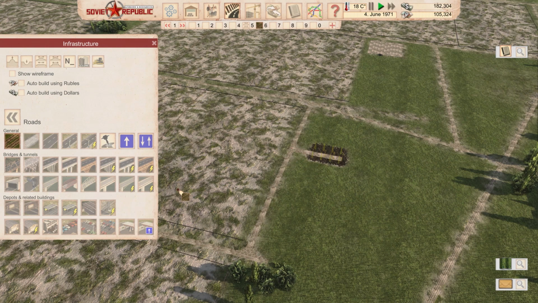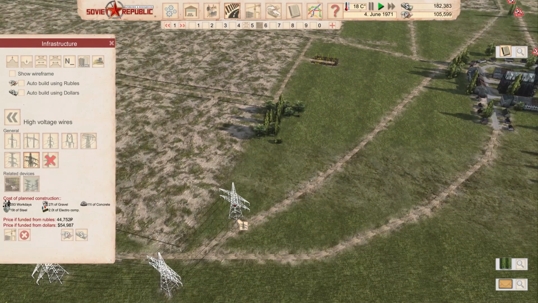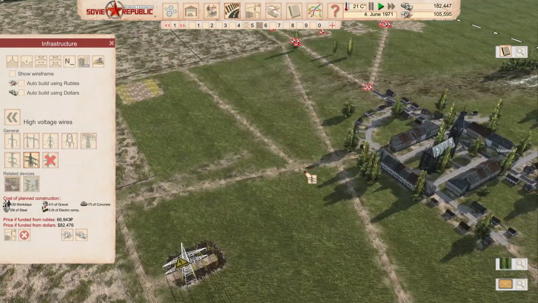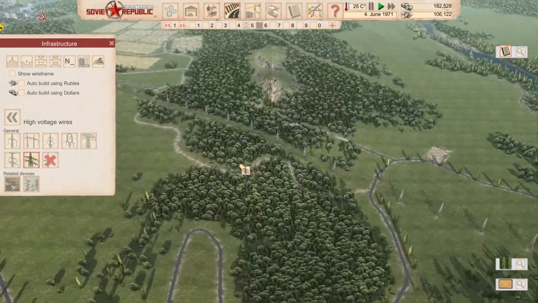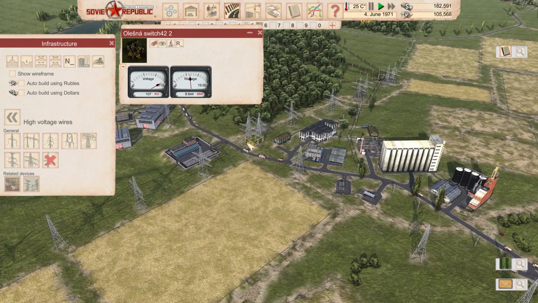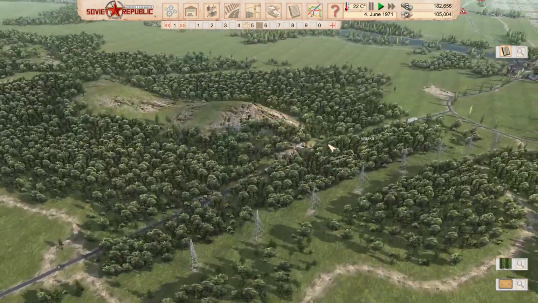Why the hell not? And we need the last parts of the cable network here. There we go. And we can later on go to the border crossing, which is not really important for us right now. There we go. We're going to have a direct connection to the nuclear power plant. We have even some kind of intersection here, but I don't see any issues. I don't see that this is going to cause any problems for us in the long run.